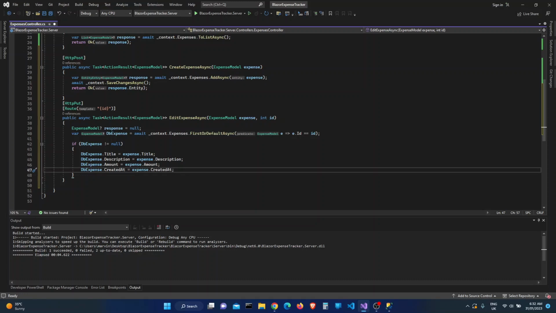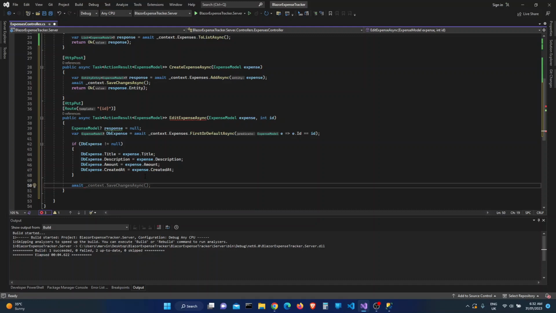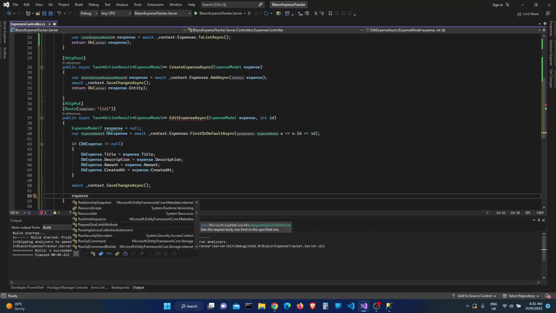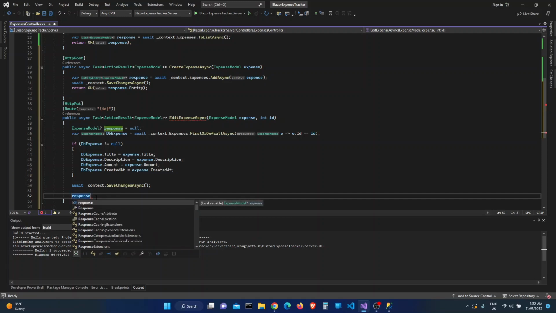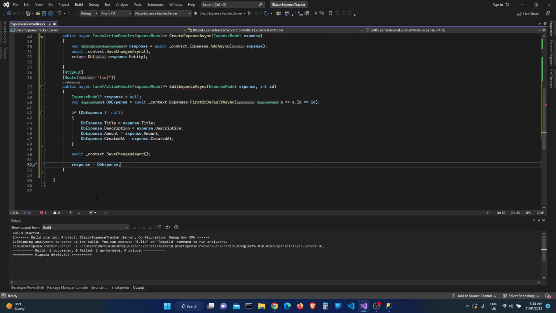Okay, and finally we want to await and save changes, context.SaveChanges. Then we want to say response, which you created over here, is equal to dbExpense.